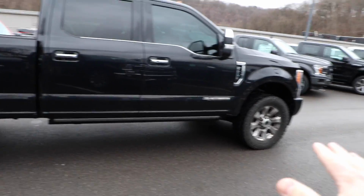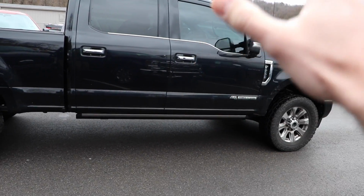So I don't know. I'm not rolling this out, but we are Modern Diesel, right? We're not Powerstroke only. I love the truck. I love Powerstrokes. I have nothing against that. I would buy 10 of those. But maybe for our next one, I'm thinking that we do something different on the channel.